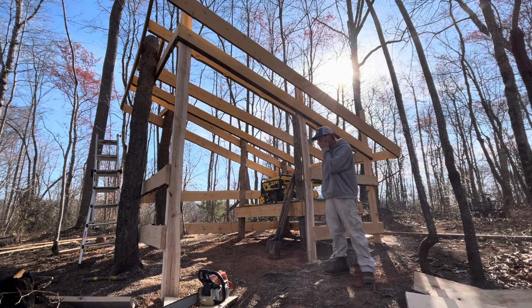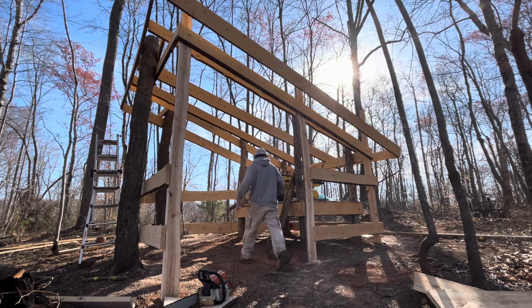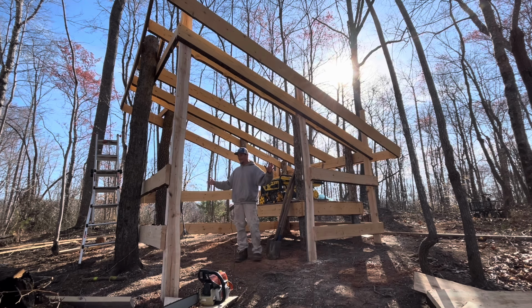Whew. Starting to look like a clubhouse up in here. I went crazy yesterday framing a bunch of stuff. I didn't even turn the camera on. I was just kind of on a mission, trying to get this together.